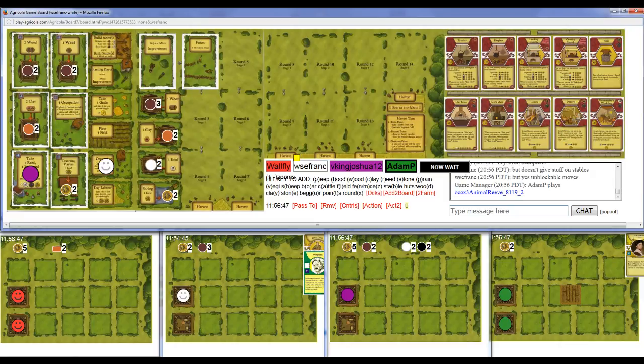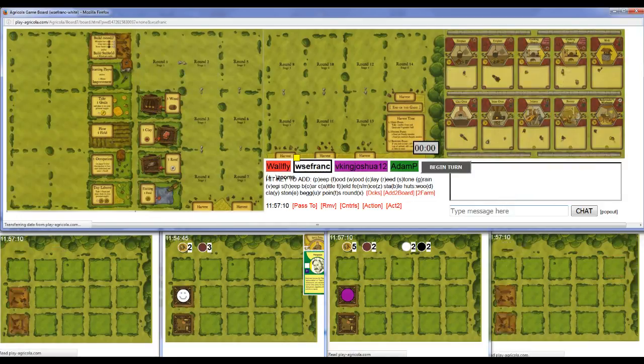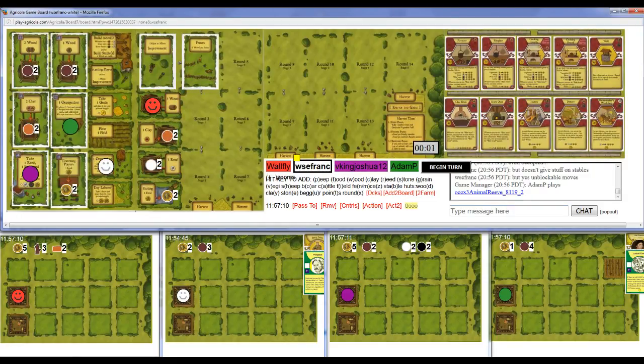Yeah, I think the new architect gives a grain for each room you build and a food for each stable you build. Actually, did I do a video with that? I think I played it recently. Yeah, unfortunately, none of these. We're not playing with any of the changed cards here. We're playing with all the old cards because, like I was saying earlier on in the video, the functionality doesn't exist on the site yet. And I get to read.